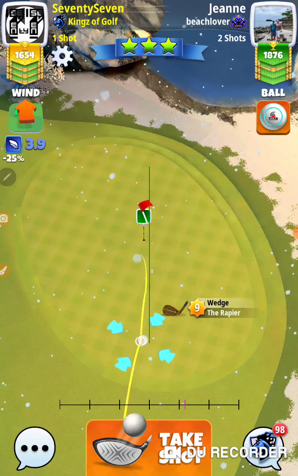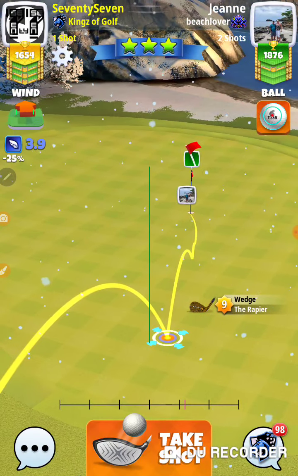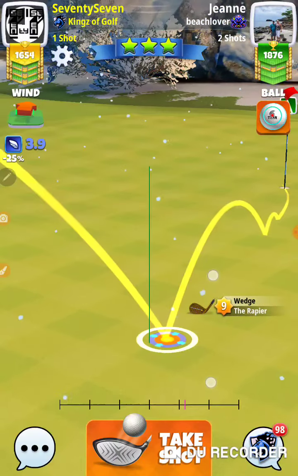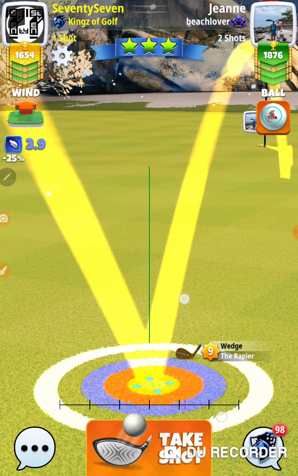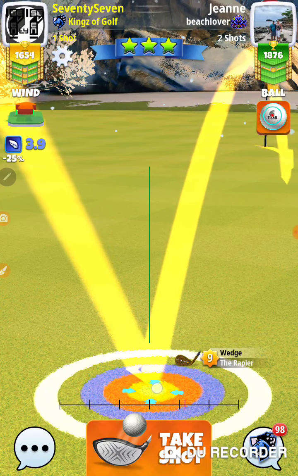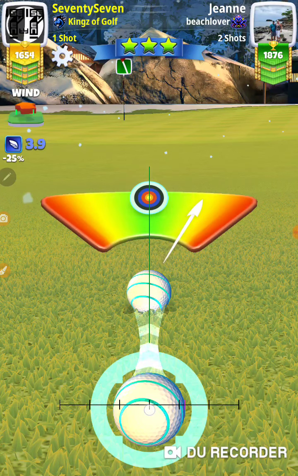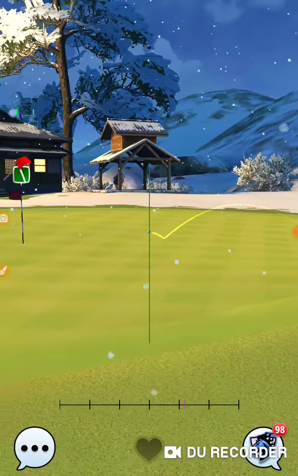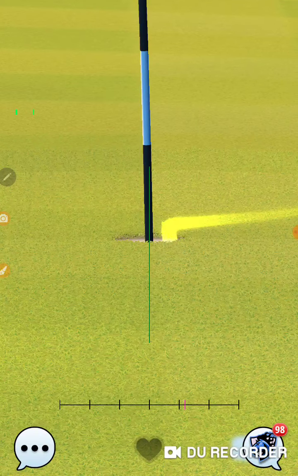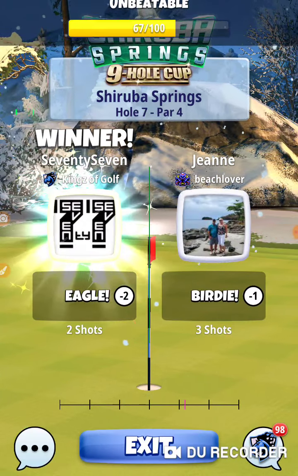There's max. I'm at about mid club. It's like 2.2 per ring. I'm going to do a 2-ring pull. That's a 10% adjustment. Hitting it perfect. In the hole! Eagle! There we go. That's a good match. That's a tough spot to be in down there.